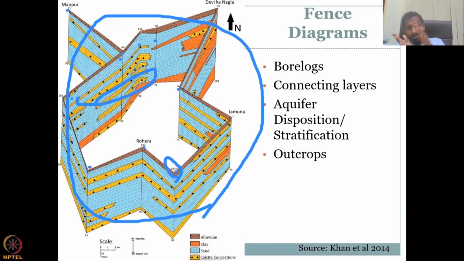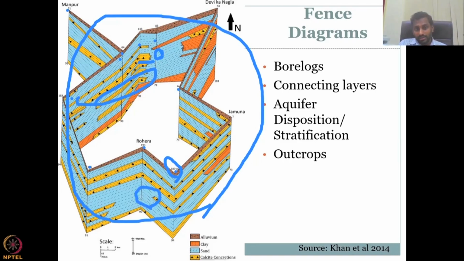But after some time, it stops. It stops abruptly. You can see here, the layer just stops. So you should also stop it on the diagram. For example, from this data point to the other data point, it is there. However, in this litholog, there is no yellow colored aquifer or layer. So it has to be stopped. The same here also.